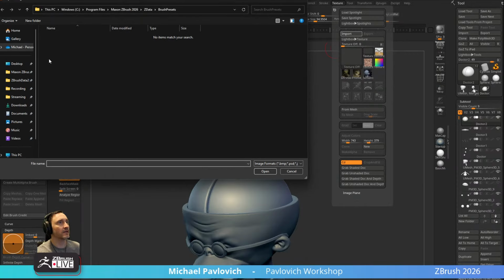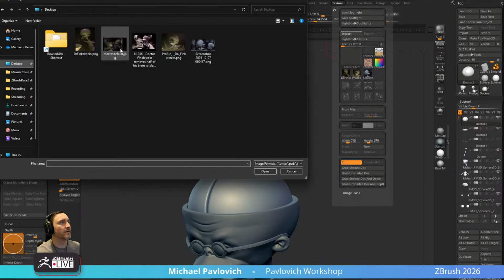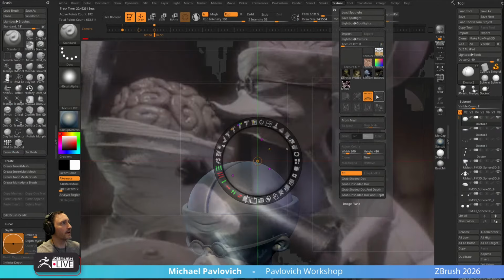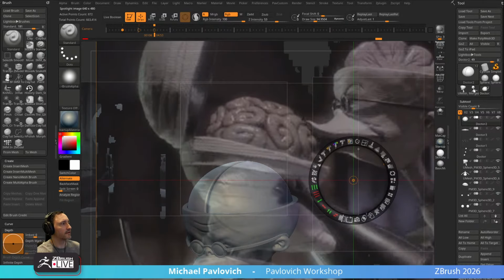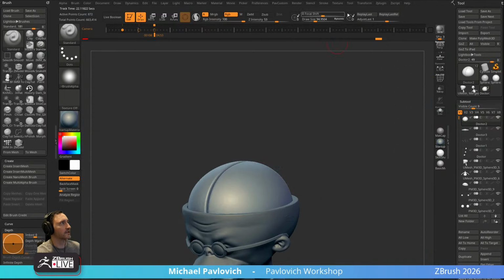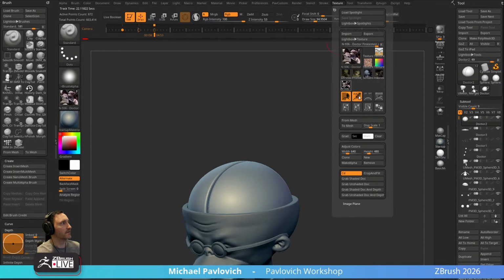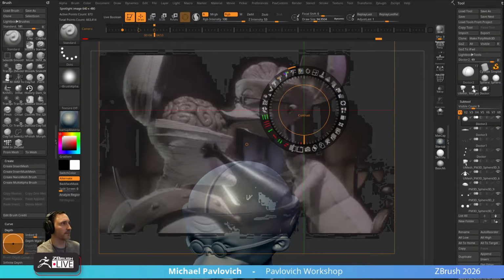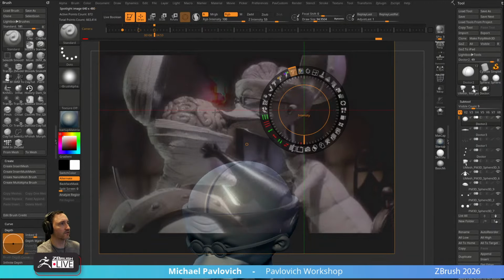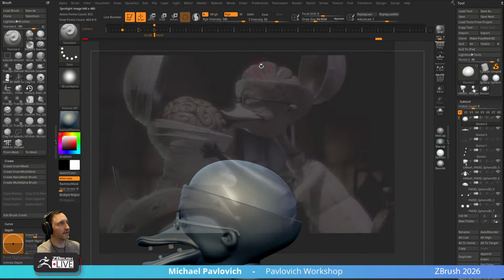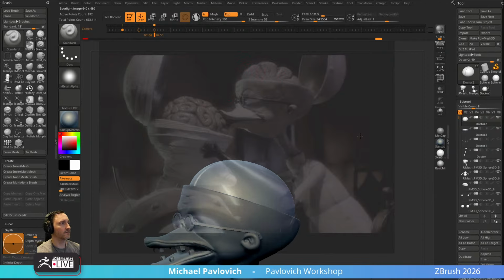Texture, import, desktop. I'm going to grab this one and this one. Add here. And in fact, let's delete and delete and delete, and just click on that little X. Now we're just going to add a couple of these brain ones. If you add something and you're seeing it's going too transparent, that means they're perfectly black. So we're going to go in here at intensity and crank that up so it's dark gray. Then we'll turn that off, turn that down. So you can see on this side, they kind of dig in, and that could just be sculpted.